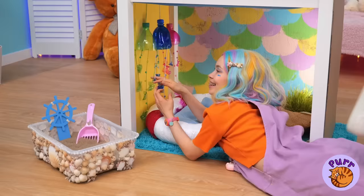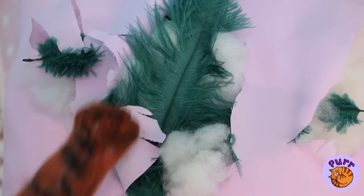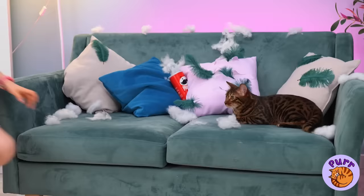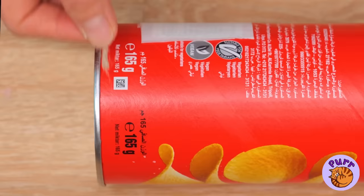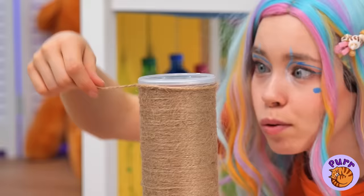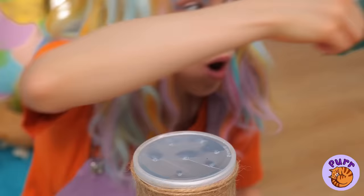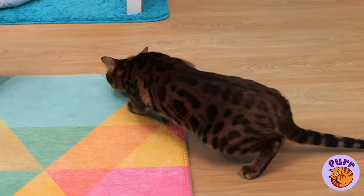Wow, it's snowing. Inside? Wait. It's cotton. Where is it coming from? Uh-oh. She's got a cat scratch fever. We gotta fix this. Grab some tubes. And spin some twine around them. Now poke some holes in the lid. And add some feathers inside. It's your brand new palm tree scratching post.